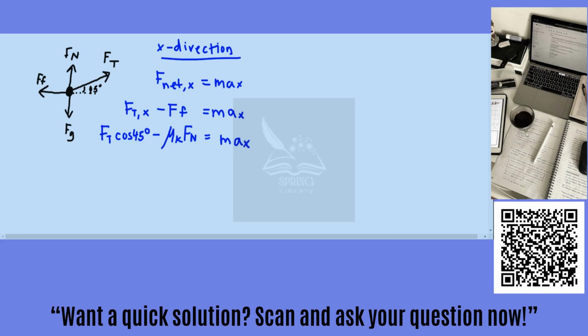The problem with this equation is, we're looking for ax, but we also don't know FN, so that's the second unknown here. So we can go ahead and analyze our y direction and see if that will give us the normal force. So let's do a force balance equation for the y direction. Of course, for the y direction, the acceleration is equal to 0. So the net force will be equal to 0 because the object's not moving up and down. It's just moving to the left or the right.